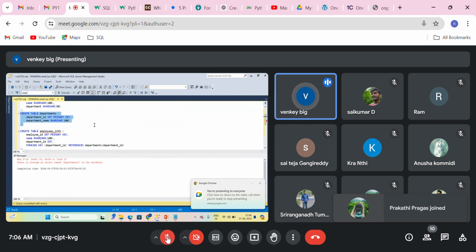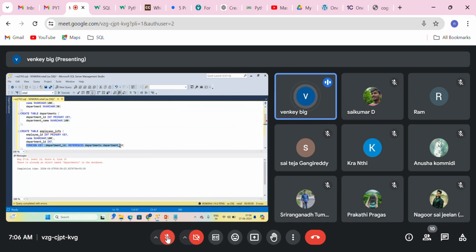So we also discussed the introduction to the foreign key constraint. In the foreign key, we are trying to relate two tables by providing a reference from one table to another table, right? That is the key functionality of the foreign key constraint. A foreign key constraint always points to the parent key.